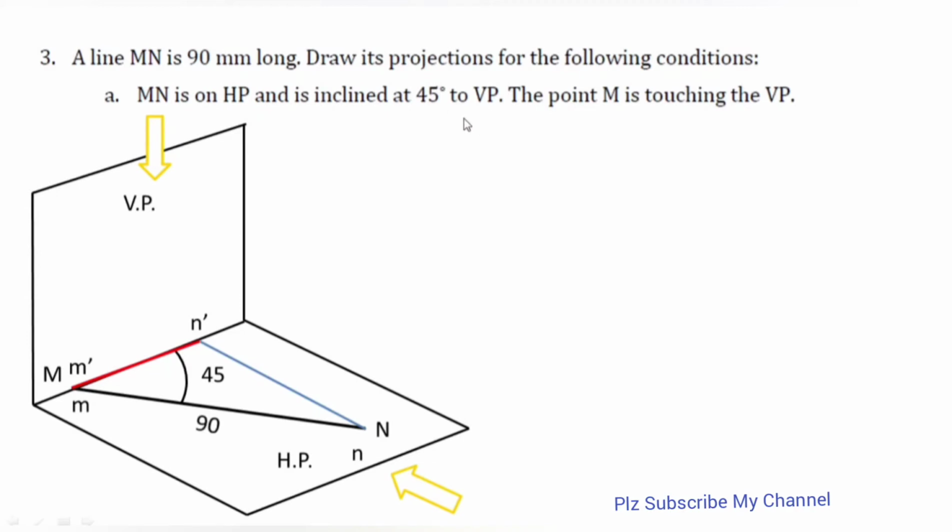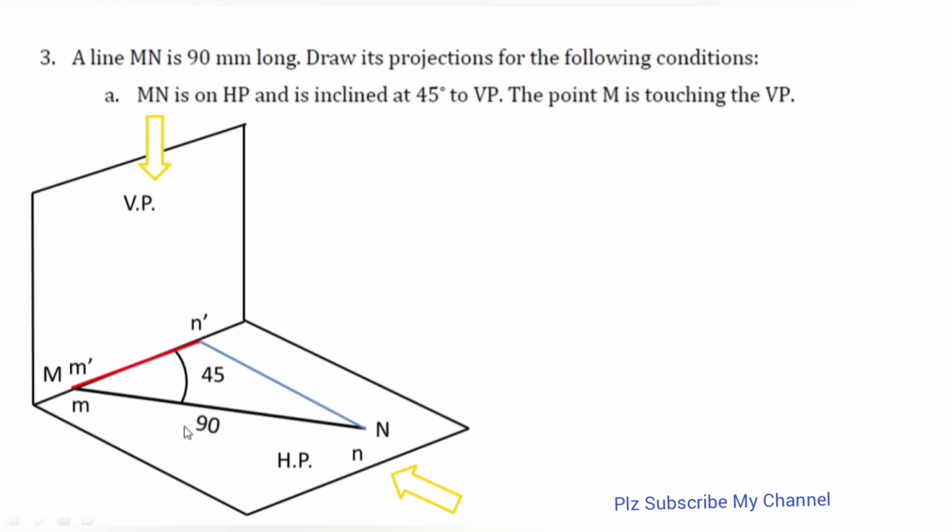Now the line is not parallel to HP and VP. Now the line is inclined to VP, but the point M is touching the VP at the same time. See, this is my capital MN line, and it is making an angle of 45 degrees with this VP, and from the top view we can easily see the angle, because in the front view we cannot see this angle. From the top we can see this angle at 45 degrees. And this capital MN line, black in color, is the given line having a length of 90 mm. So when I see this line from the top, small m and small n is the top view. In the top view the length is the same, 90 mm.